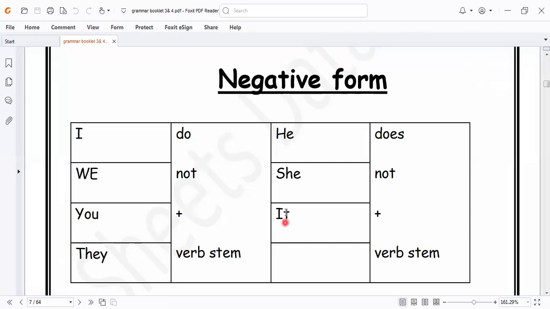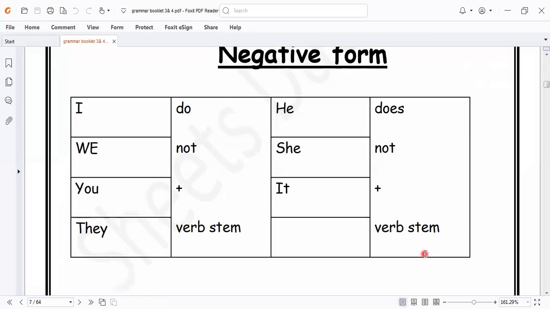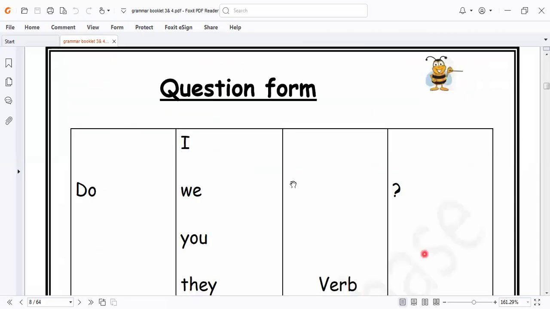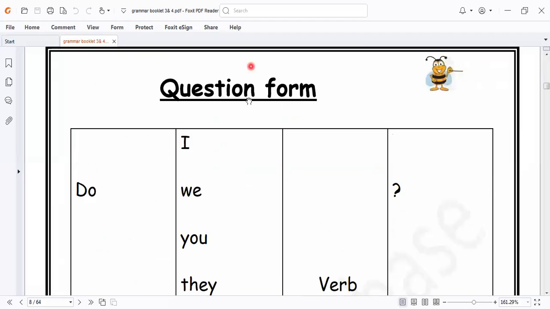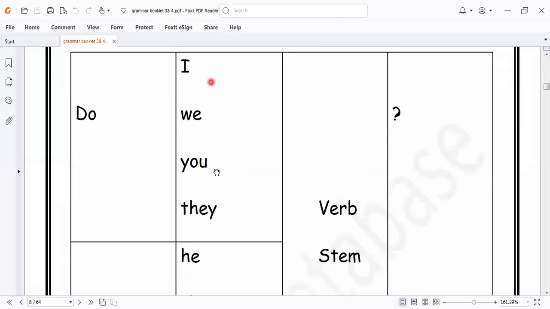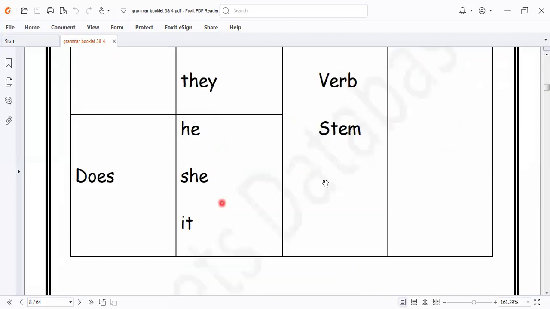I would like to say, grade 3 and grade 4, sometimes some of you make a common mistake: putting doesn't in the negative form and also putting s on the main verb. It's wrong, wrong, wrong, and we take zero. Why? Because if we put does here, the verb still stays in the infinitive form, as we see in the examples below. Also, in the question form, you say do, I, we, you, they, plus the verb in the infinitive. Does he, she, it plus the verb in the infinitive.